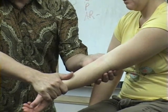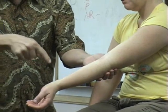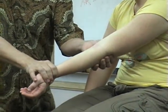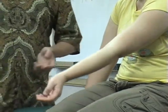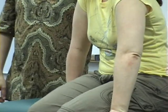Okay, so which one is this? Varus, because the distal part of the extremity, is it moving towards the midline or away from the midline? Towards. So is that varus or valgus? Varus. Okay. And then what ligament is it? Radial lateral. Okay. So then what other things can you do for nerve tissue?